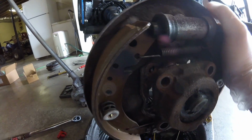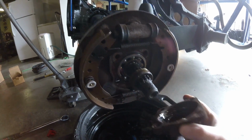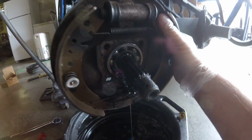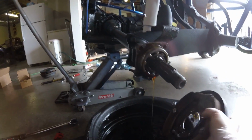Oh, just like that. There goes some gear oil. And slide this off with the seal in it. We'll set it in there for right now. Race piece. And we'll just slide all this off. There we go. No more drum brake.